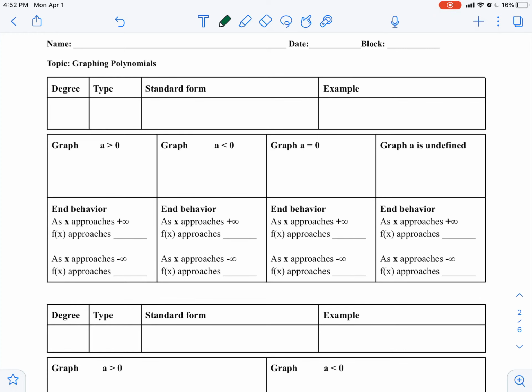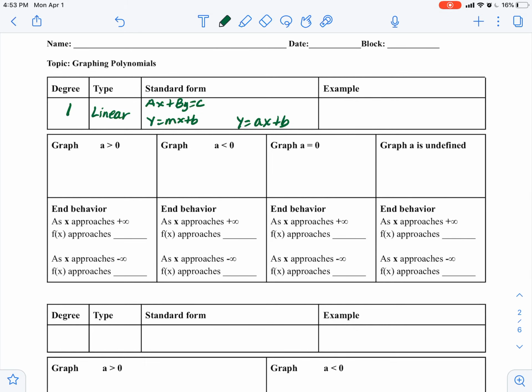is degree 1. Okay, and if you'll remember from our last thing, we talked about a degree 1 was linear. And its basic equation or standard form, and I'm going to write it the way our standard form is, and I'm going to go ahead and give you the others, so just remember y equals mx plus b. Now, I will tell you, if you're using your graphing calculator, a lot of times they will write it as ax plus b, so that it fits more into the pattern of our other standard forms.